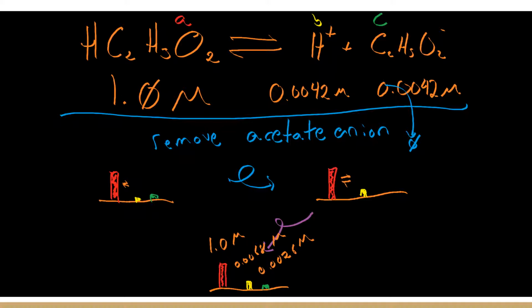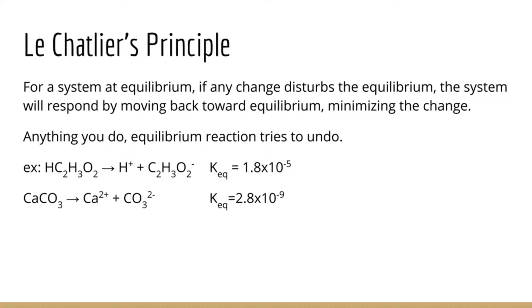And at this point, I feel the need to stress that this is not how it actually happens. It's not a step-by-step process. The removal of the acetate ion and the production of new acetate ion happens simultaneously. But what matter exists in what forms, that's a state function, so we can pretend. We can separate it out in discrete steps like this, and it still works. Now, that said, let's go ahead and move on to our next example.